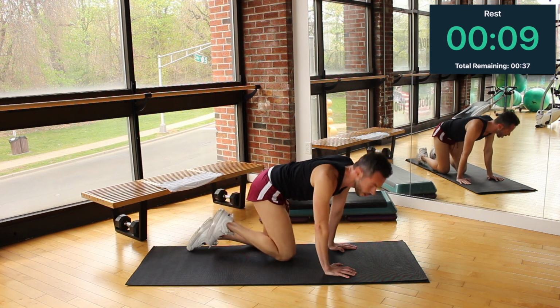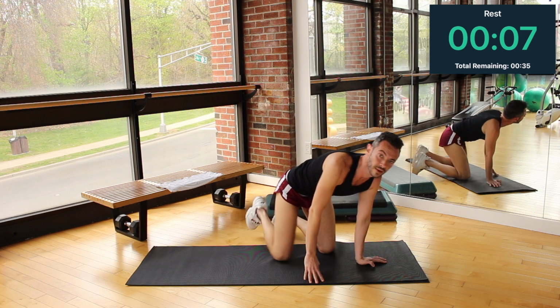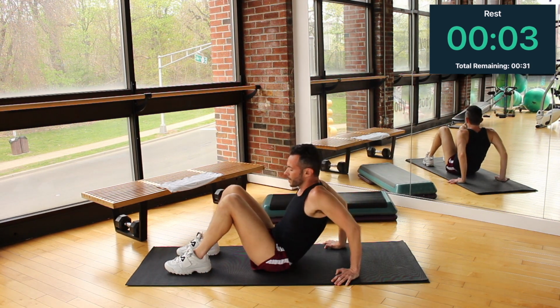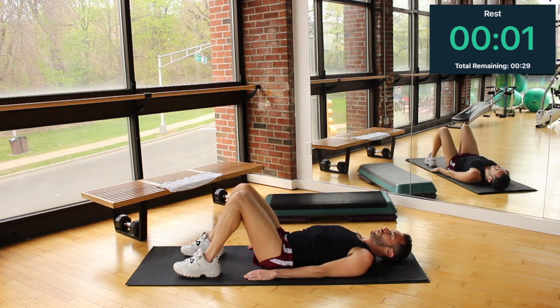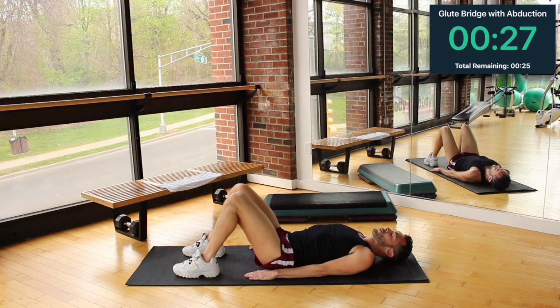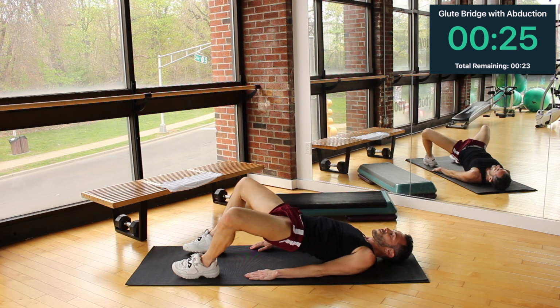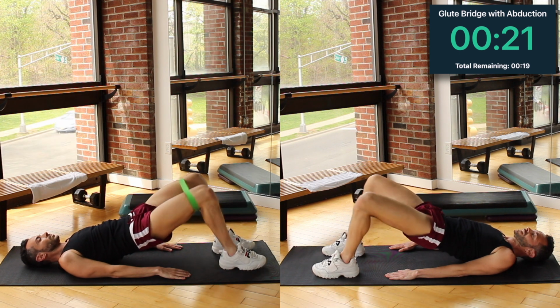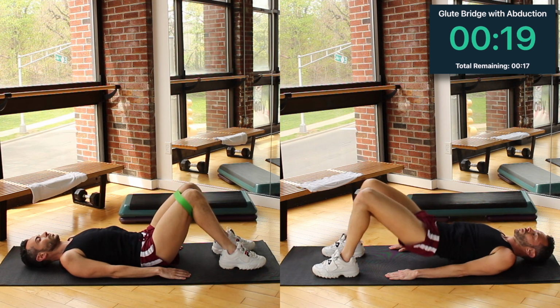Rest. All right, guys, you made it to the last exercise. We're going to lie on our backs and do a traditional bridge with a glute abduction. Glute bridge with abduction. Lifting your pelvis to the ceiling, open and close from your knees while squeezing your glutes. And of course, you can always increase the intensity by adding resistance bands.